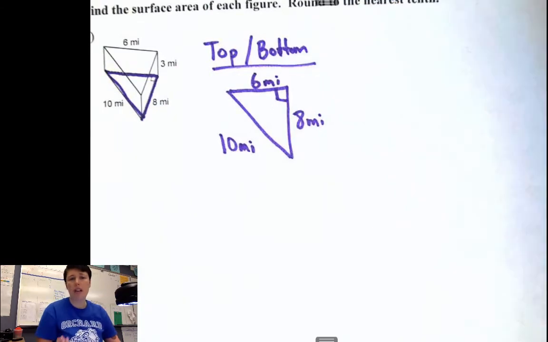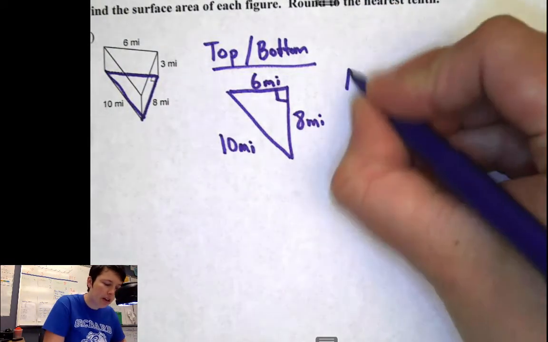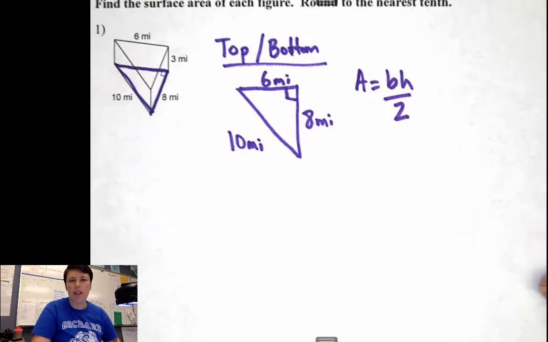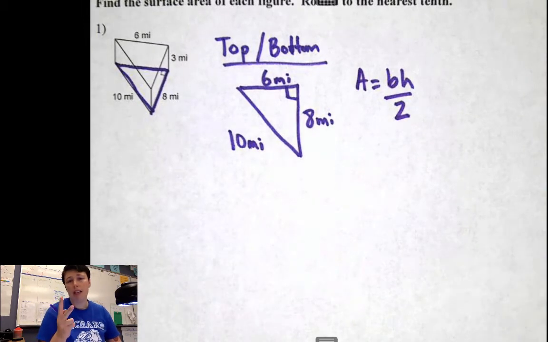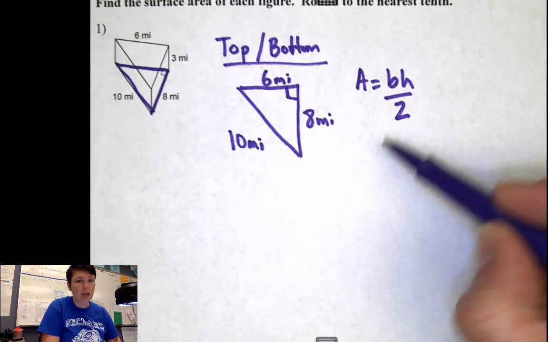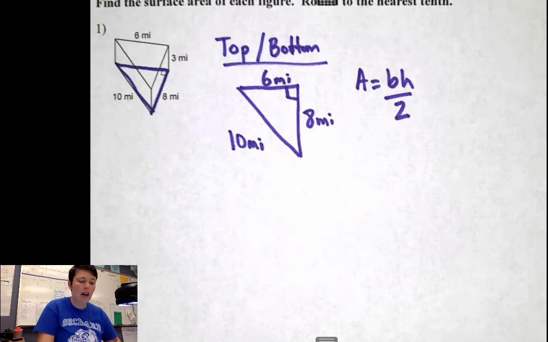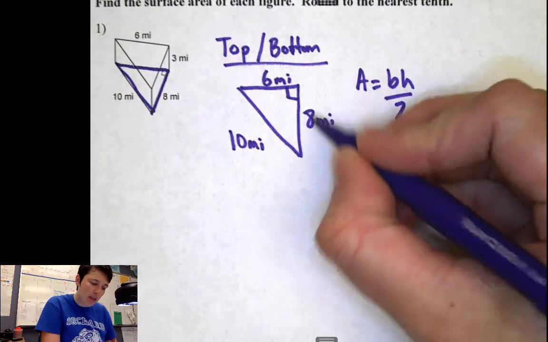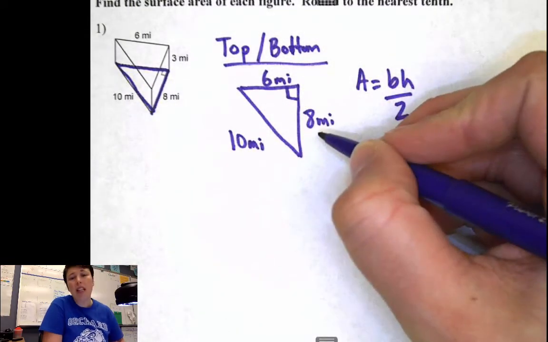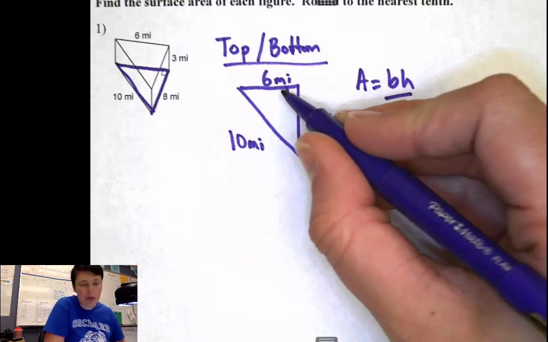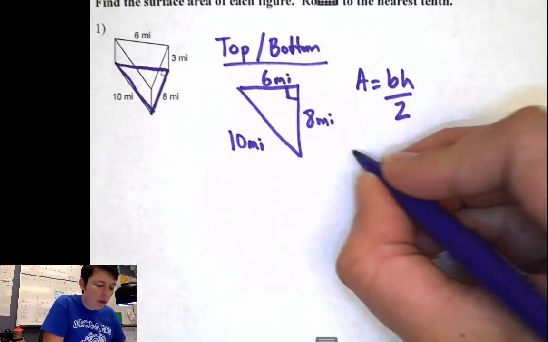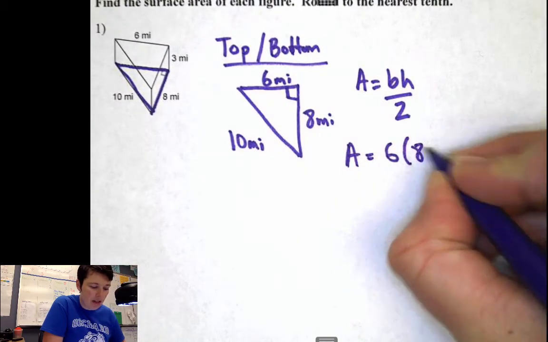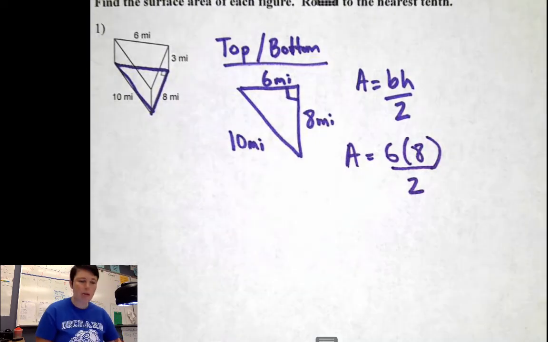So first, let's just find the area of that top and bottom piece. The area of a triangle we know is base times height divided by 2. We've got that memorized in our heads. We learned that earlier in the year, which means we need a base and a height. We have 3 dimensions on this triangle, but we really only need 2. And we know that height comes from that 90-degree straight up angle. So the height must be this one right here where the 8 is. If that's the height, then the base must be 6. Those are the 2 numbers. I don't think I'm going to need that 10 at all. So my area is going to be base 6 times a height of 8 divided by 2. So there's our math that we need to do.